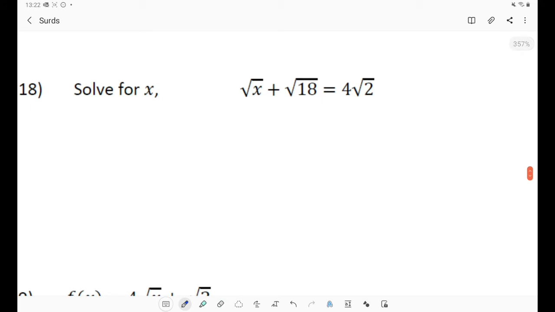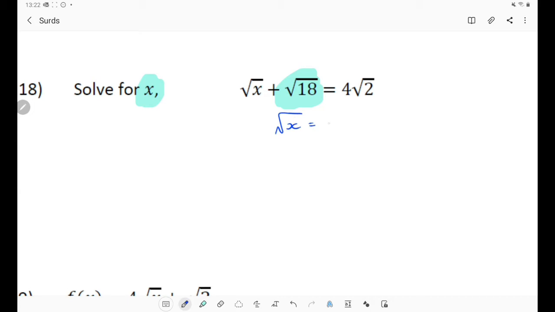A lot of people in my class, and I think possibly Mrs. Matheson's, had this question as homework for this week, or as work to do from home this week. And they were all utterly fantastic at getting this question started, but they were missing out on the final mark. We are to solve for x. Now remember, that means we want to move everything that isn't x to the other side.